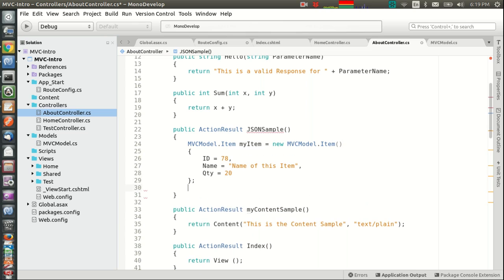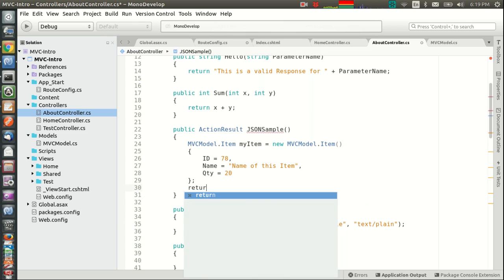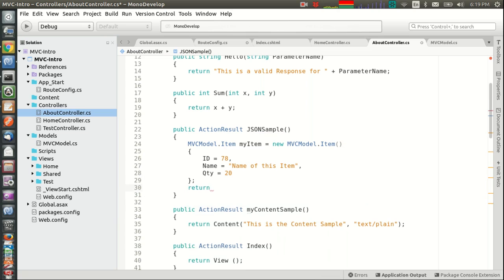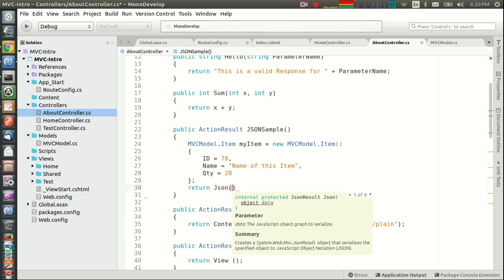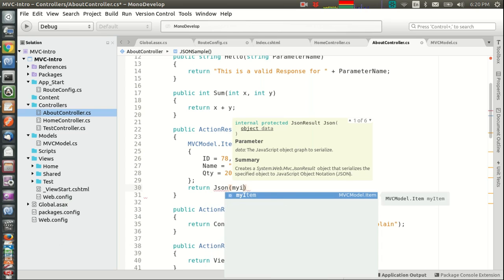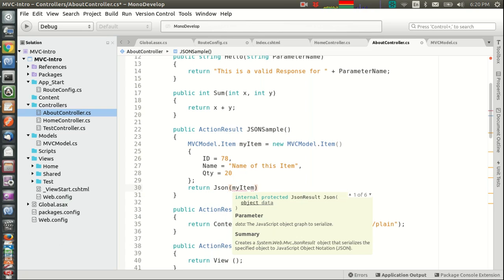Okay, and let's return JSON, our item, my item.